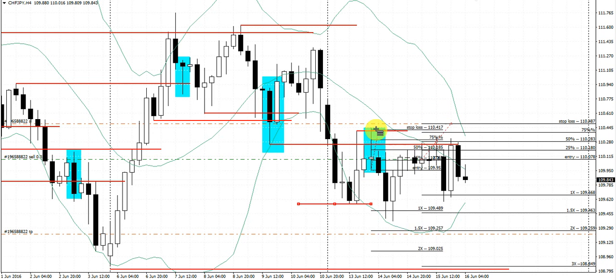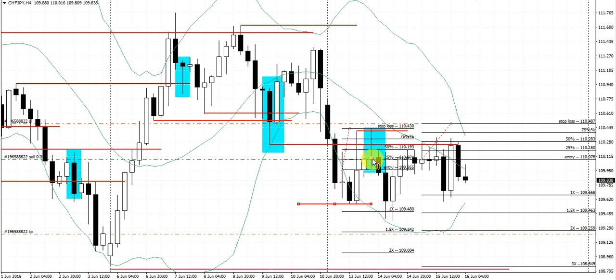We'll put the Fibonacci tool to it here. There's the 25%. I don't know if you can see that. Move it over. Here's the 25% line right here. You see how this closes outside of the 25%? For a valid spike, we want it to be within the 25% in the direction we're going to move. And it's not, it's outside.